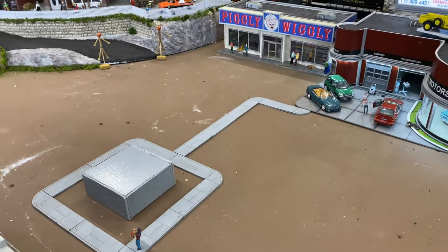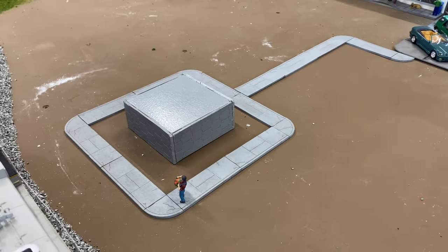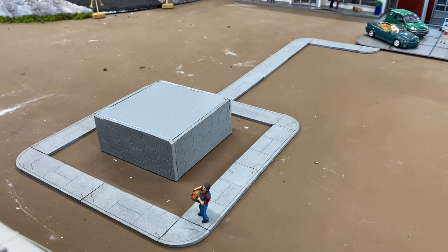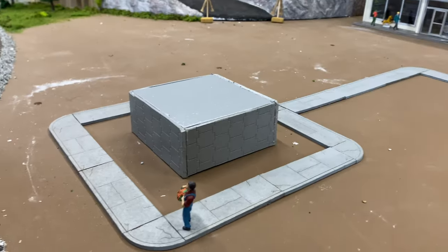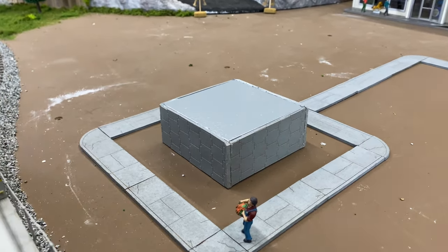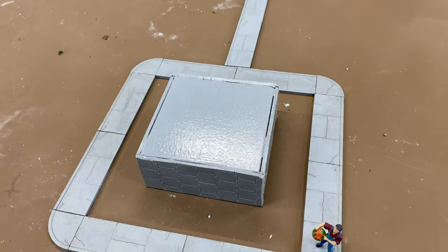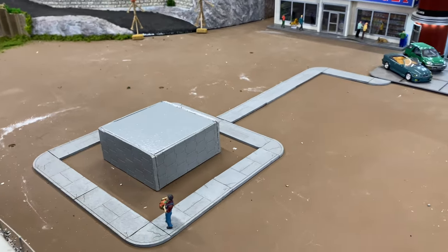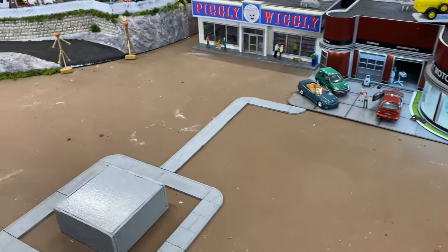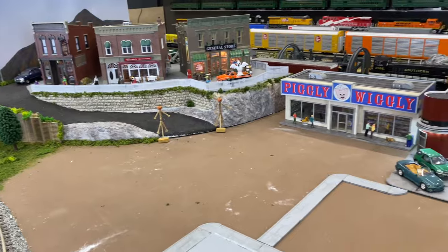The last big area that's really unfinished is right here in the middle — what we're going to call the town square. We have begun to create that. The wife wanted an area to put seasonal items, and I kind of like the idea too — a little Christmas tree, Halloween decorations. The center stone is actually made from an old Apple EarPods box. I used a little retaining wall material, painted the top gray, and gave it a concrete texture. This is coming together; we have some work to do on the details, but over the next few weeks we'll finish this. Roads, sidewalks, maybe another building — it's going to come together this winter.